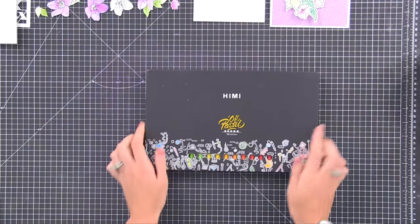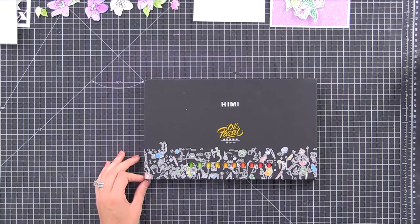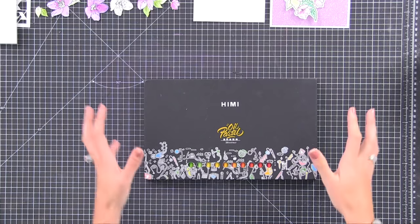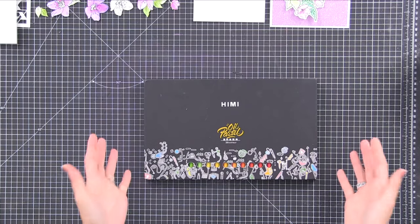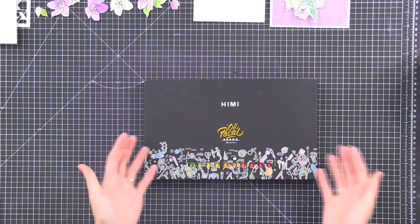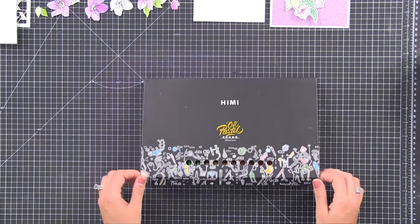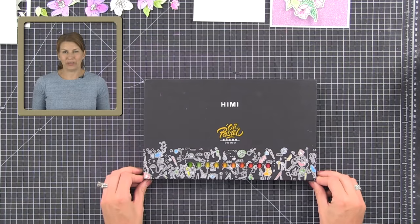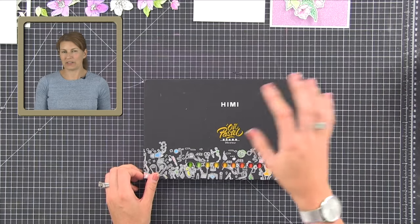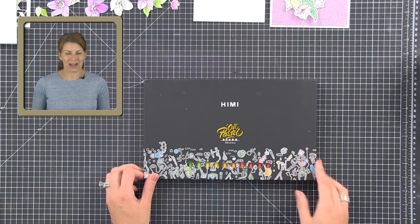So I'll just show you the oil pastels first. They come in a case of 36. Now, I don't know any crafting company in particular that's doing pastels. So these are something completely different to what we're so used to, but they create the most amazing, vibrant looks. And they're so oily in the sense that you can blend them with your finger and things like that. So if you're looking for something new and your mojo's gone and you're sick of all the day-to-day products that are already on the market, I encourage you to try these.